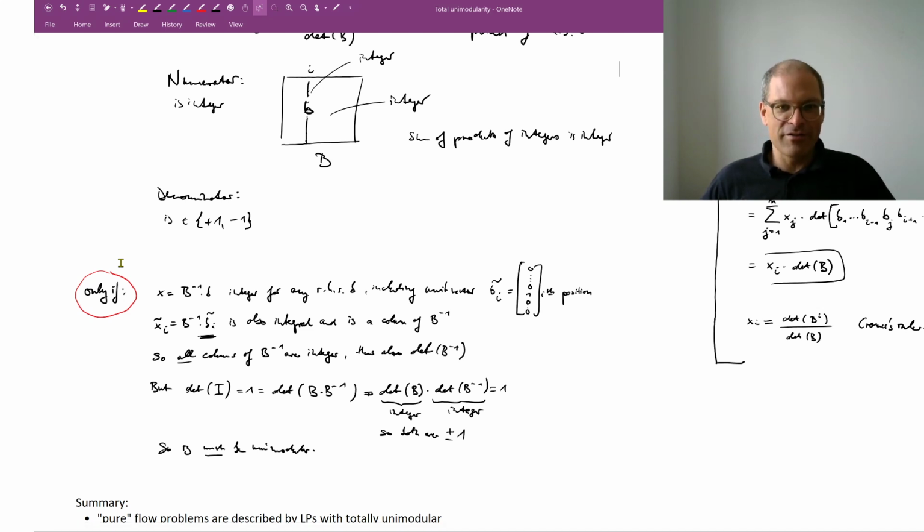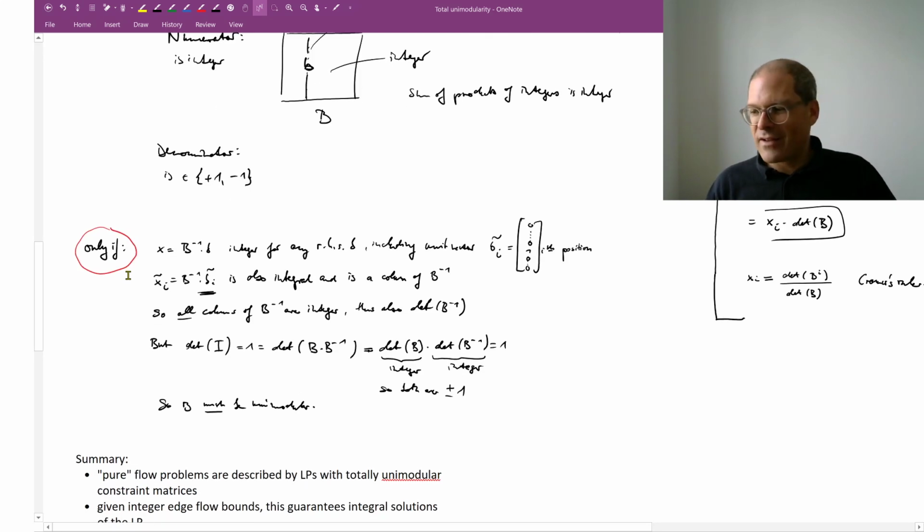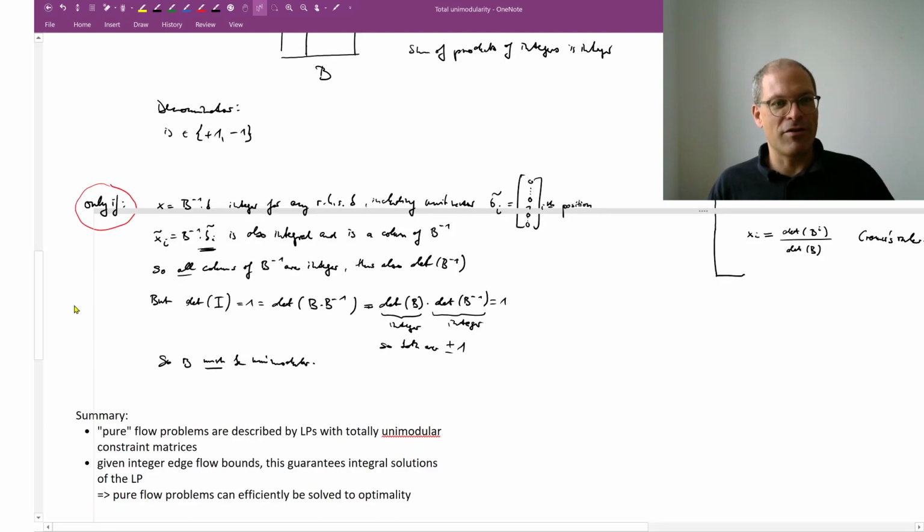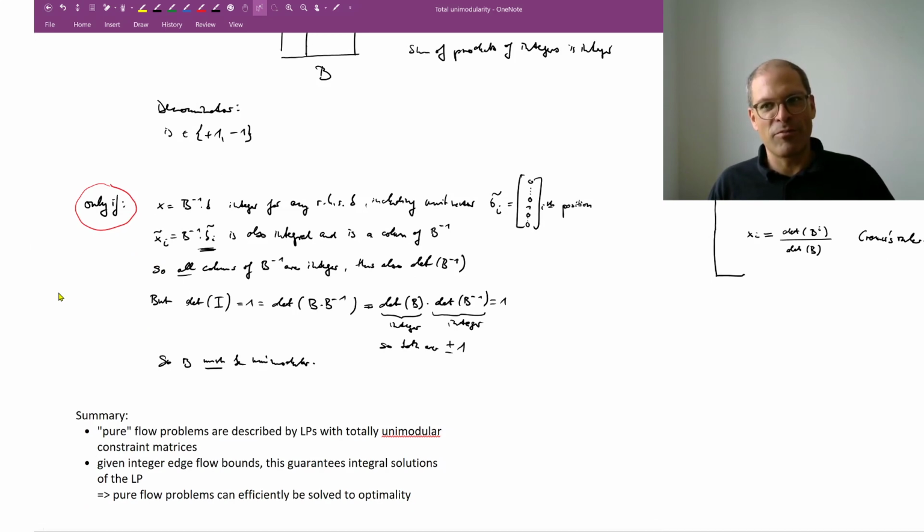All right, and the only if direction makes an argument that I will not be able to do in the 0 seconds that I have left. The handwriting is a little bit poor, but the steps that I've made in following are very small, so I think you will be able to follow this. You will need these concepts of total unimodularity for the bonus exercise, but not for the normal part of the exercise.